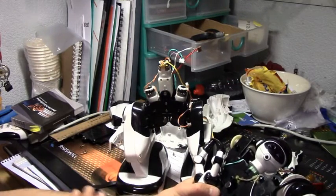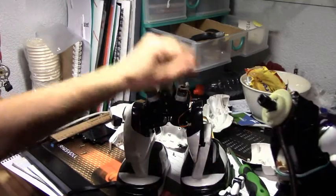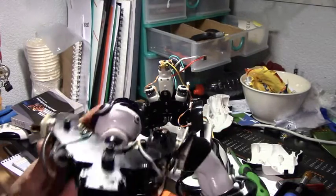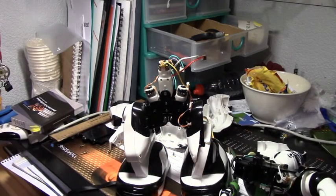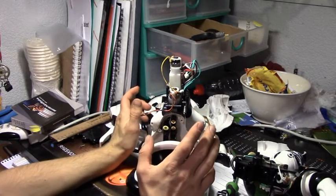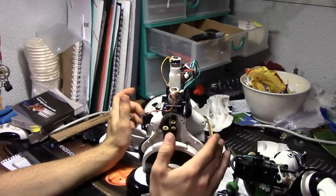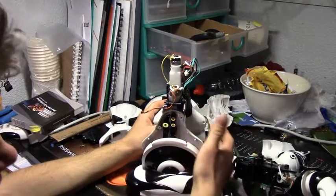1, 2, 3, 4, 5, 6, 7 motors, I believe. Yeah, 7 motors. So I wouldn't say it's a lot, but it's just a toy. And I remember that it was a big thing for me to own this robot, because it was kind of expensive, and now it's all in pieces.